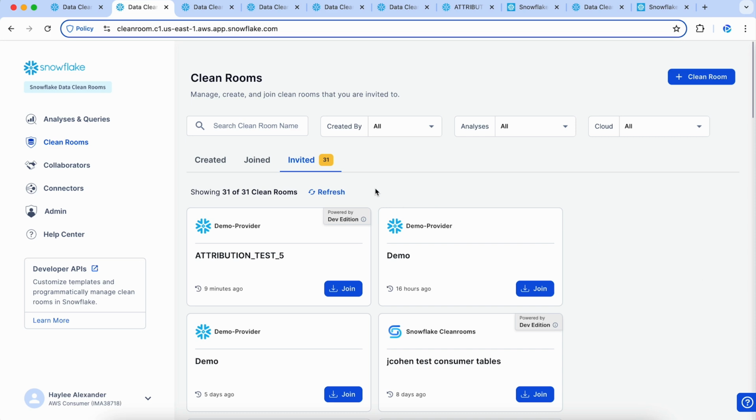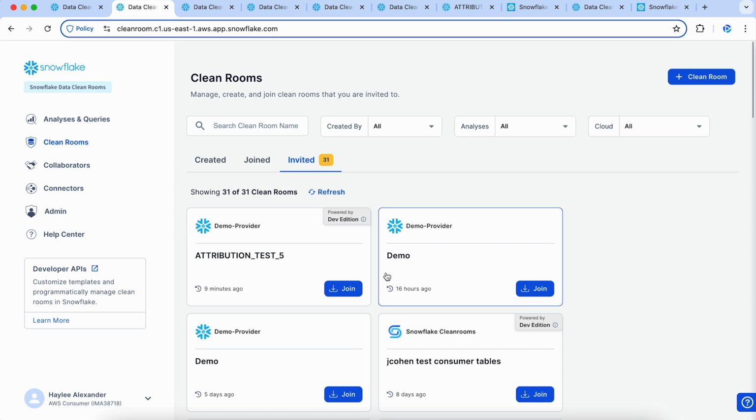And what you're going to see is anytime that there is a clean room that has been shared with you that has a pending invitation, you're going to see a little yellow notification here. And it's going to say, hey, there is a clean room that has been shared with you. And of course, outside of the clean room, there are also ways via email that users get notification. Let's say if someone has added them as a collaborator in the clean room, or a new audience has been shared, which we'll do momentarily, we also do notifications via email as well.